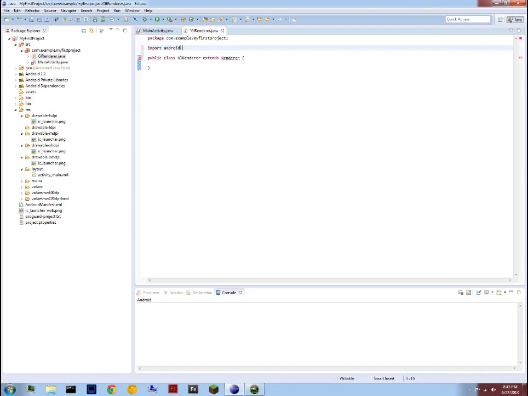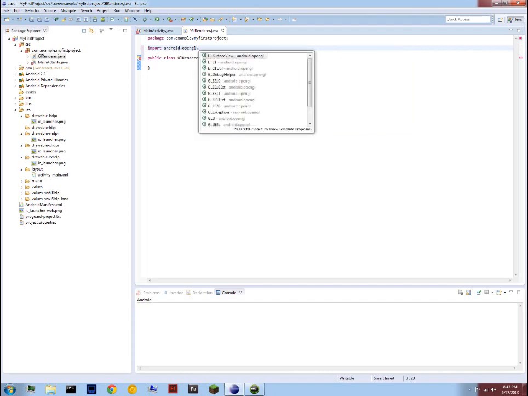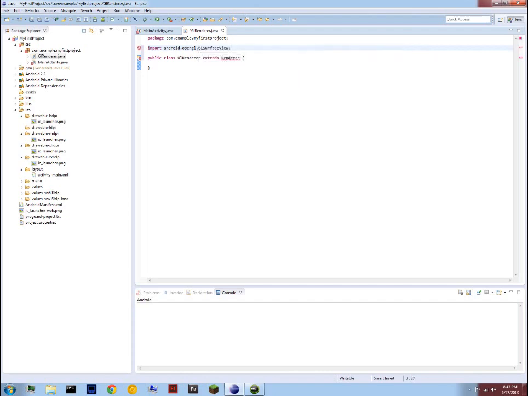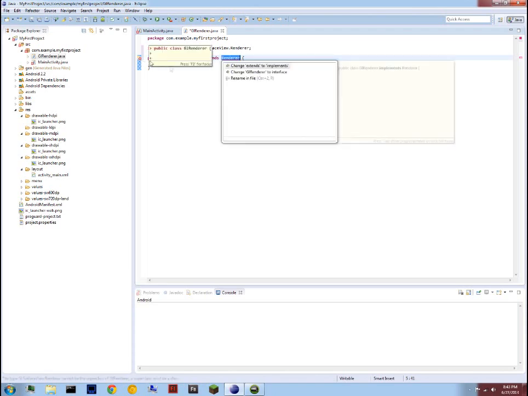Import android.opengl.GLSurfaceView.Renderer.